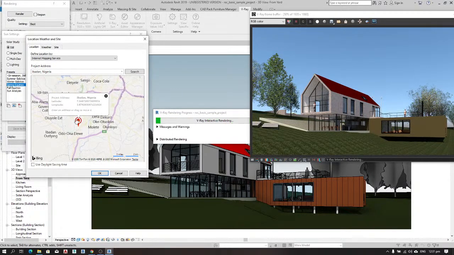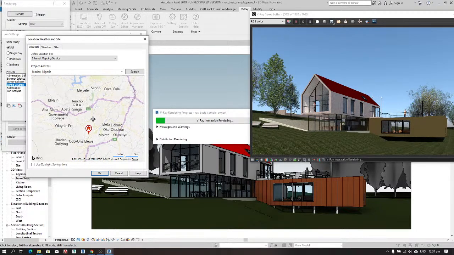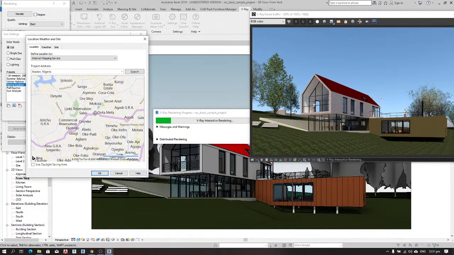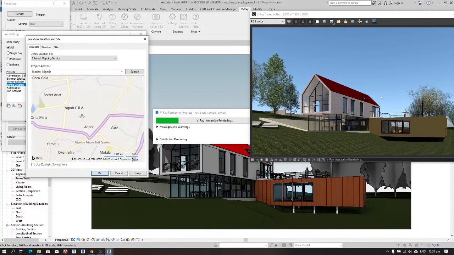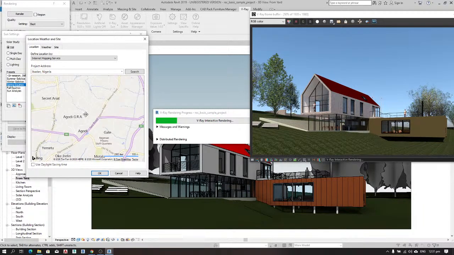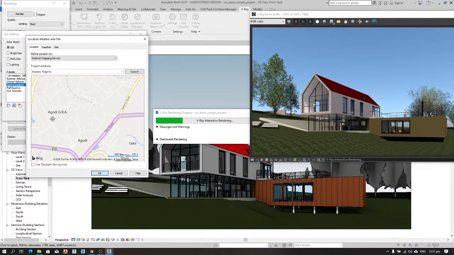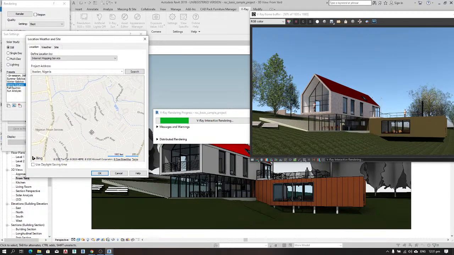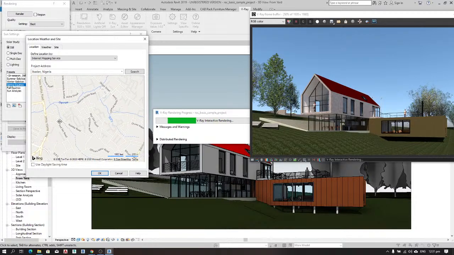of your site. So I'm trying to look at, okay, I'm almost at where I am. I'm somewhere around here.